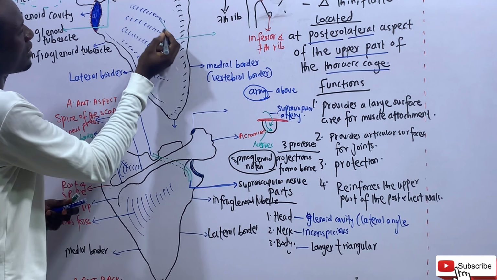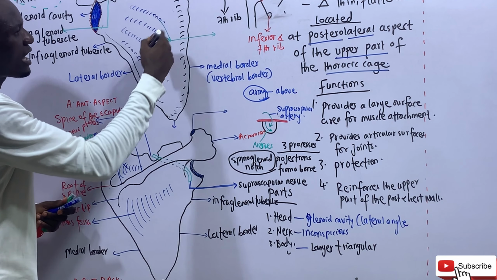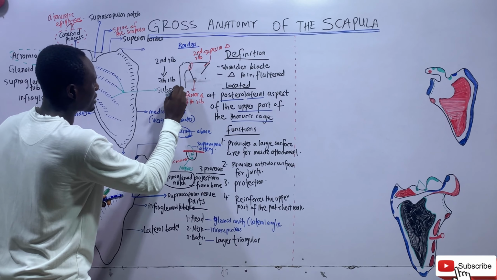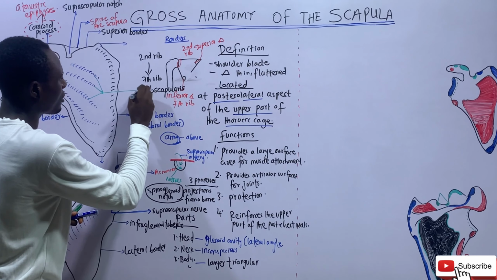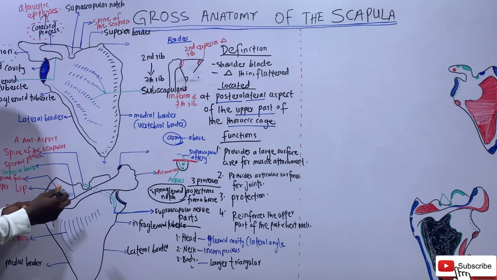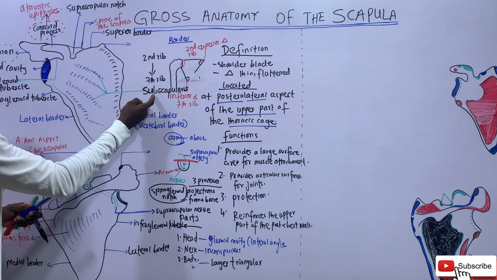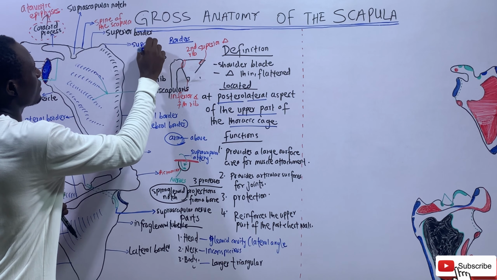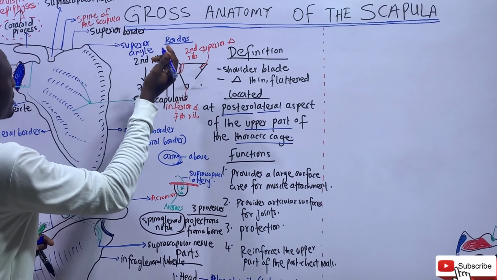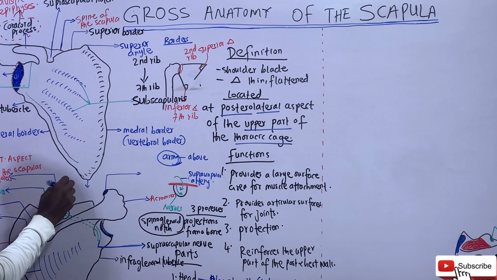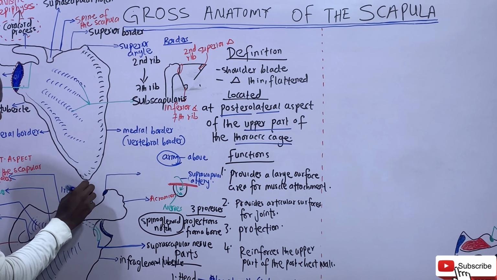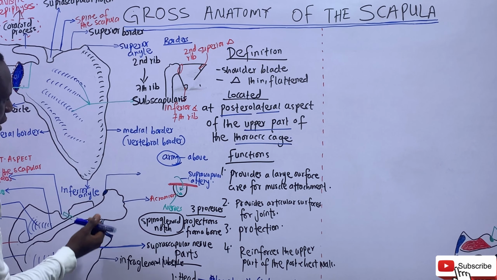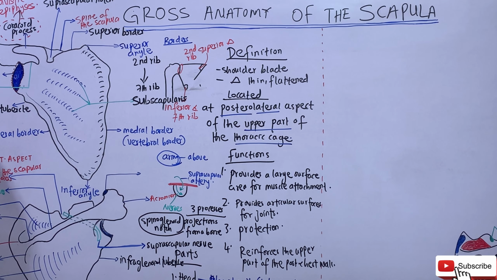Alright. It has a fossa, this large fossa right here. This large fossa for a multipennate muscle. And that muscle is called the subscapularis. The subscapularis. So for the multipennate subscapularis, okay? And so this muscle takes origin from it. And we have, so this is going to be the superior angle of the scapula, alright? So this is going to be the inferior angle of the scapula. So latissimus dorsi attaches to the inferior angle. Very, very important. So now, we've been able to discuss the surfaces, and next is the fossae.